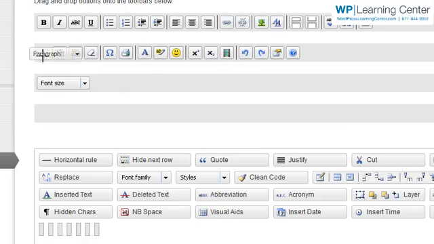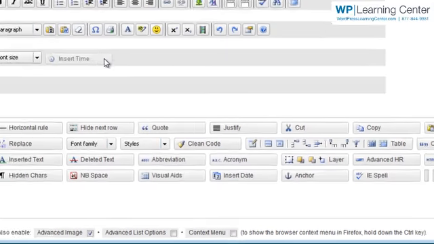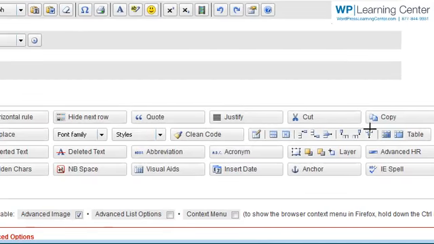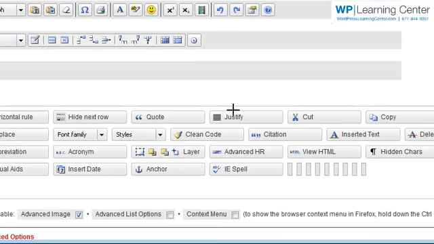I'm going to go ahead and leave this paragraph one up here, and I'm going to pull this font size down to a third line. And then from here, I'm going to go ahead and add in the ability to insert time, to go ahead and work with tables. And we're going to go and scooch that right over there.